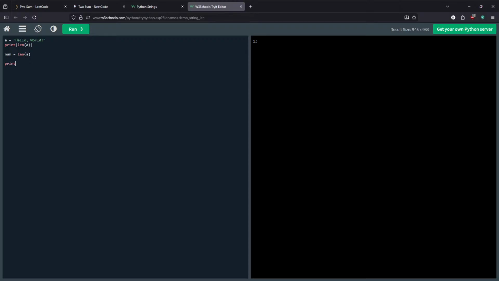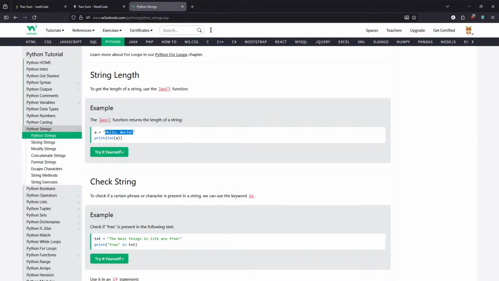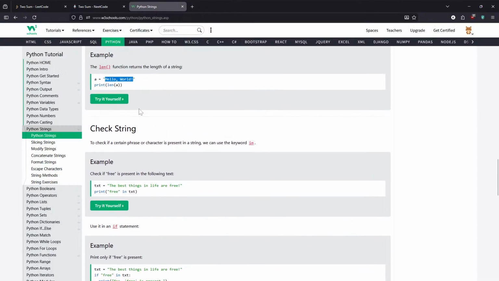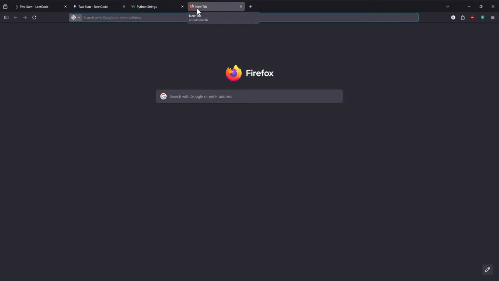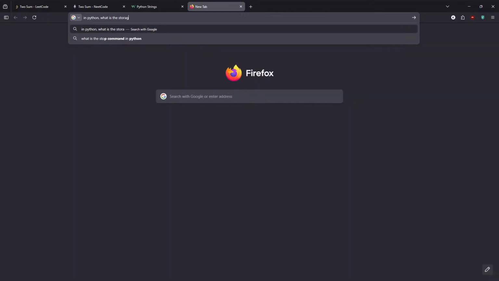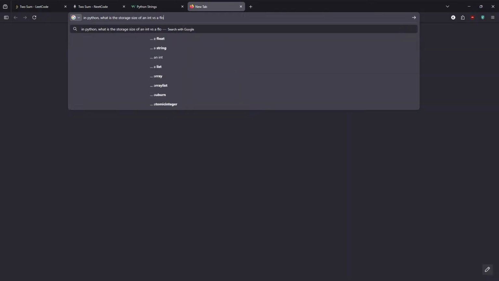What type would this be? Okay. Yeah, that makes sense. That makes sense to be a float. In Python, what is the storage size of an int versus a float?